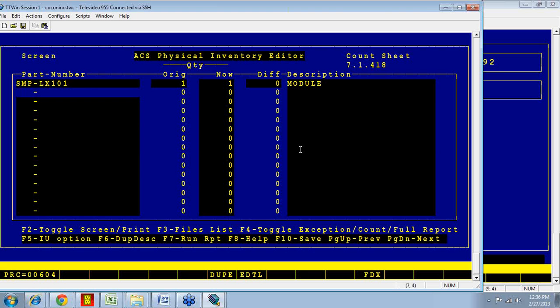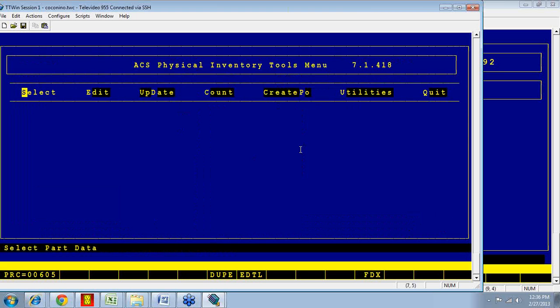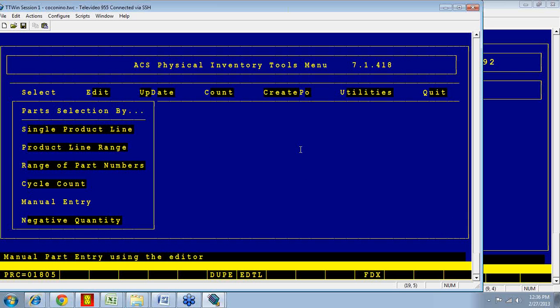Okay? I'm going to get out of this one. We're going to go into negative quantity. Obviously, if I hit this, it's going to go through all my lines and pull out just my negative quantity on hand. Okay? And that's all it's going to do. And again, this is one where if I'm doing negative quantity, I want it to run full bore open. So I will turn off the no non-stock parts.